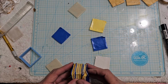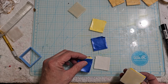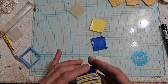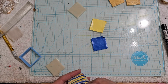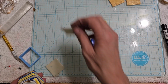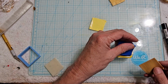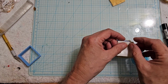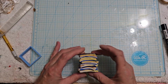I think I'm going to open this up right here and put a light blue in the middle. And we'll do a gold, a white, translucent. We have 2 more. I don't think I'm going to need all these colors, but we're going to put a gold on the bottom. We're going to use them all. Wasn't that much clay, right?